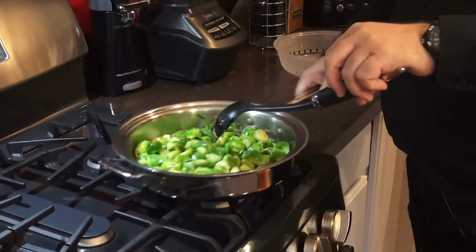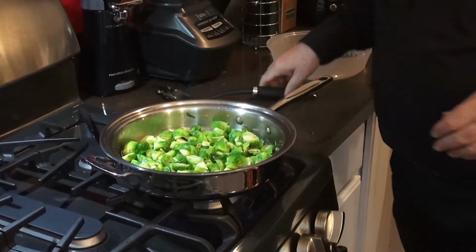Okay, putting in here you go, cayenne pepper. Father, Mr. Spicy, here's your cayenne pepper. Here's your salt.